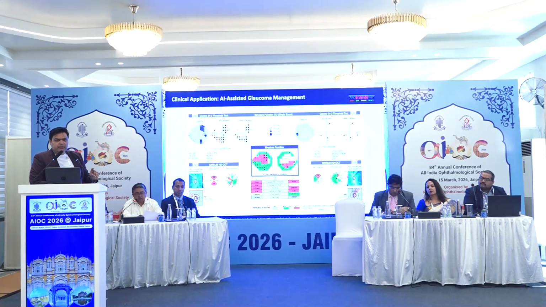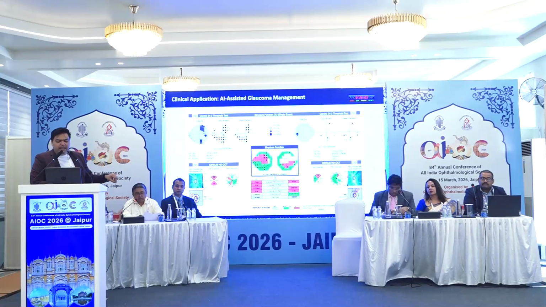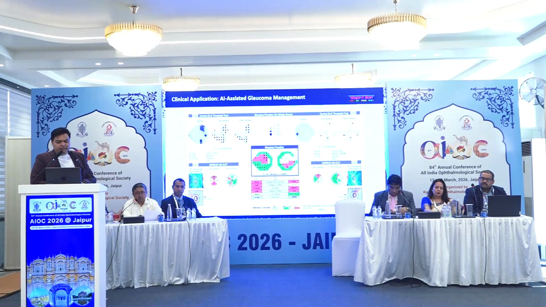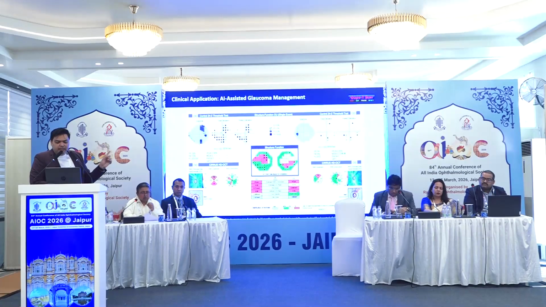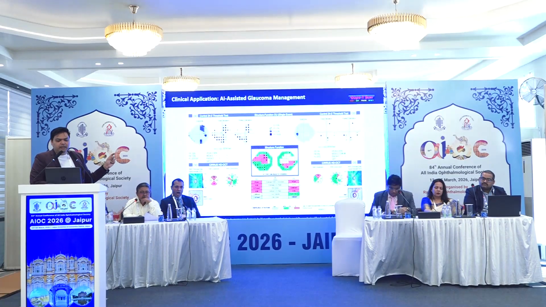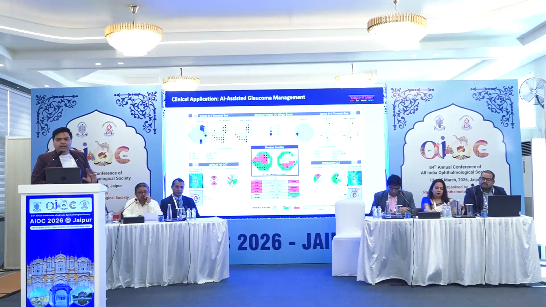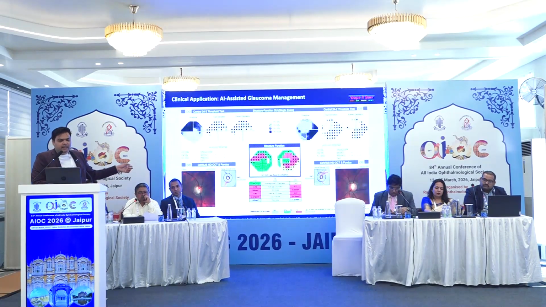So the structural functional correlation: if the depressed visual field is in that area, then the visual field is correct and you are having a structural functional correlation. On the right hand side, you can see the right eye is showing too much of RNFL defect, but the visual field defect is not matching. It is not falling in that arcuate defect. So it might be either a wrong field, or the patient might be having a structural abnormality but not a functional abnormality. Compared to that, this is the second case.